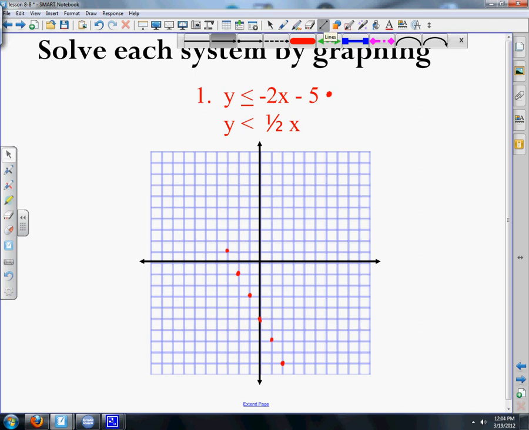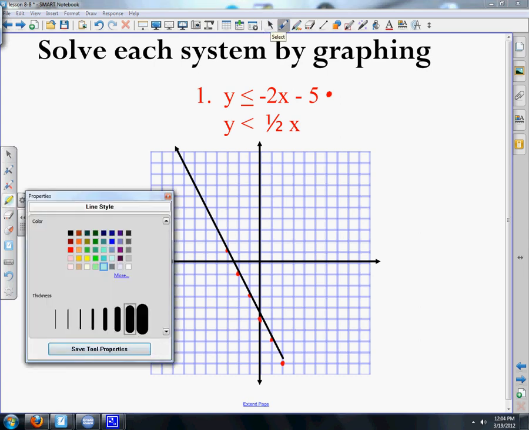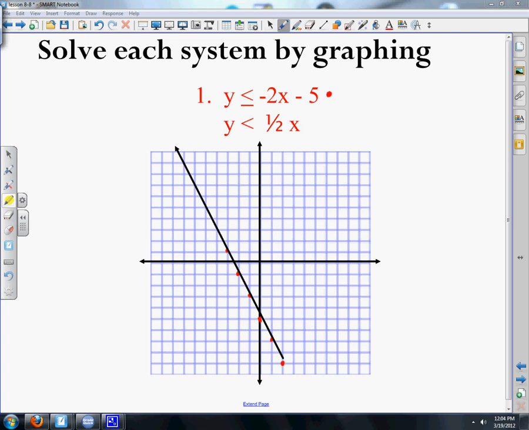And we'll start here. There we go. And where do we shade? It's less than, so we are going to shade below. So I'm going to go back to my yellow marker, and we'll shade below the line. Like I said, with these, you can use 2 different colored pencils, or you can draw horizontal lines or vertical lines with your pencil, or you could use pencil or pen, whichever you'd like to do.